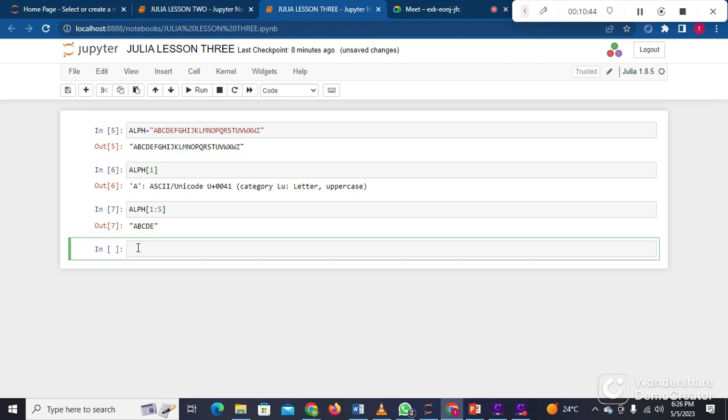So alph, and then the first position is S. So in alphabetical order, where does S fall? Which number is S? So Z is 26, Y is 25, X is 24, 23, 22, 21, 20, 19. So S is 19.